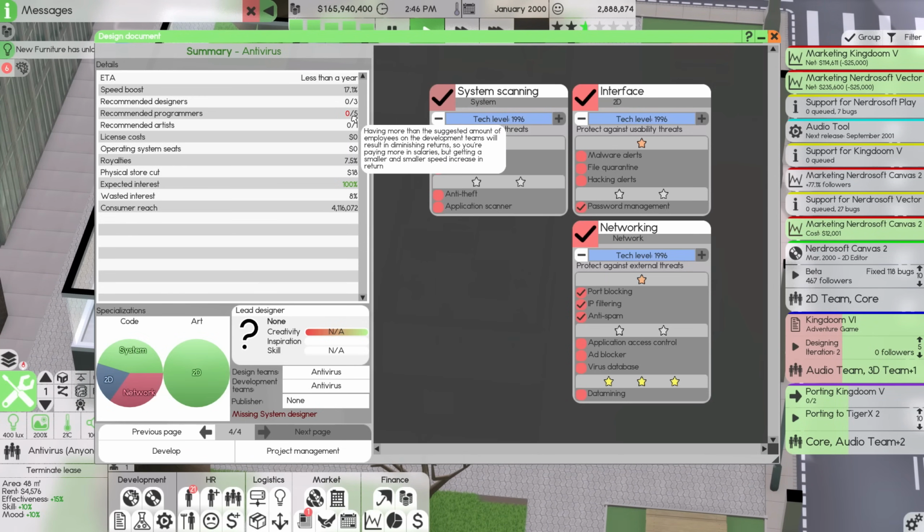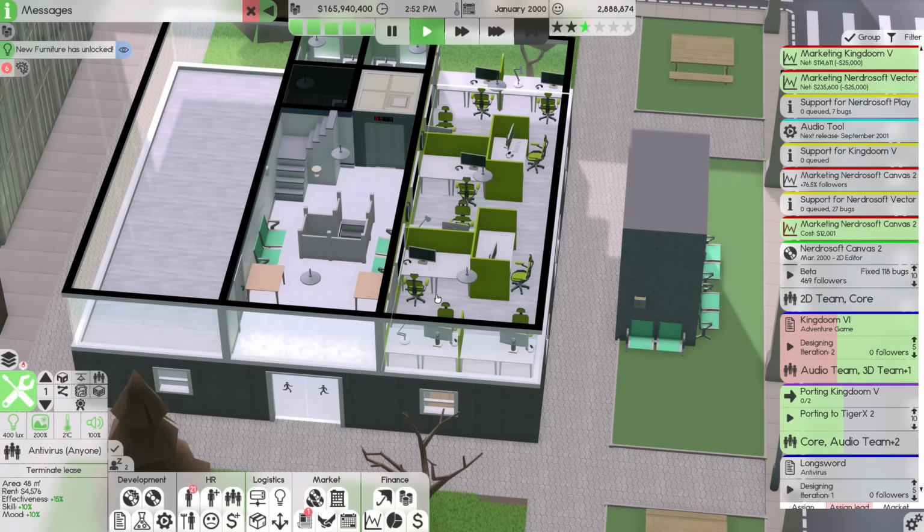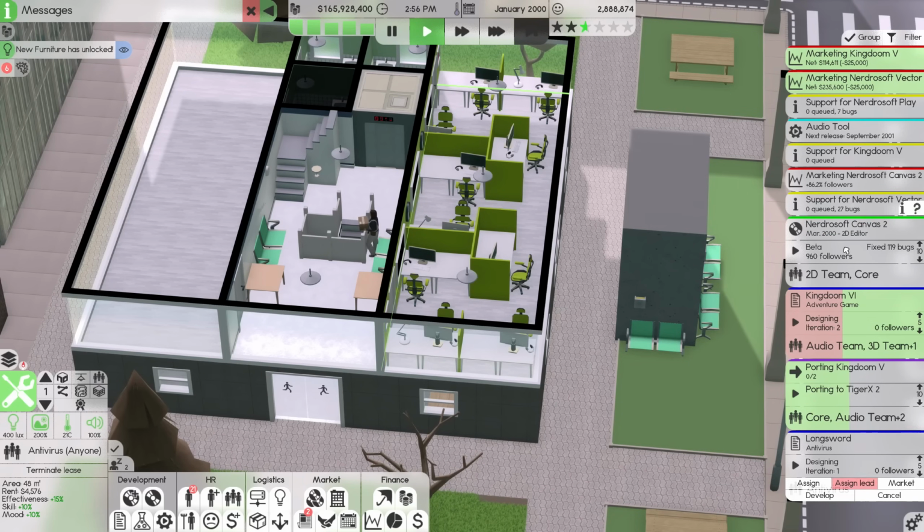And it's going to be 3-5-1. So 3 designers, 5 programmers, 1 artist. We'll go ahead and develop it. That is fine. Let's get ourselves a team, although release that for Canvas 2. Canvas 2 releases March this year. It's got some followers, which is great.